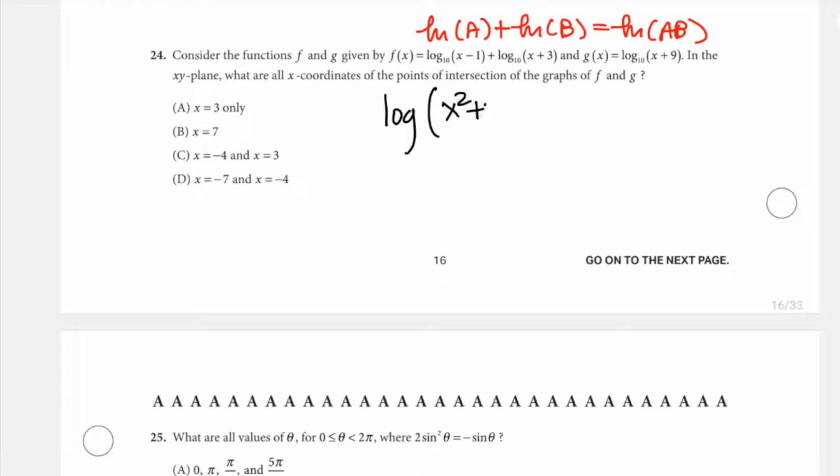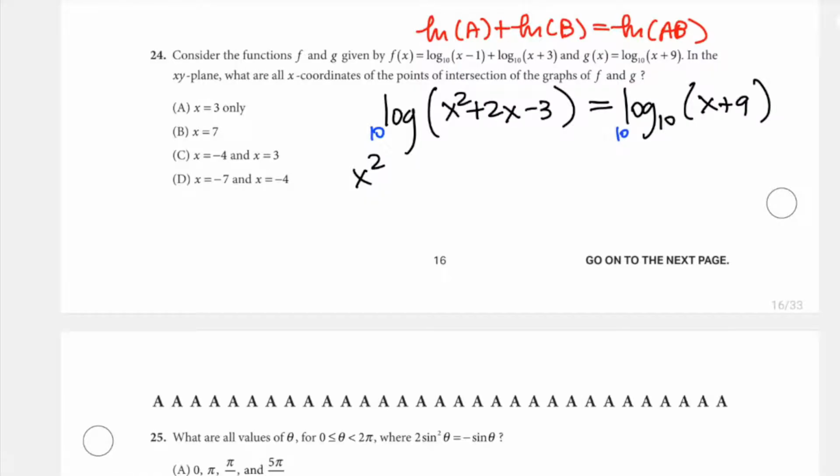So x squared plus 2x minus 3, doing a little bit of FOIL, and I need that to equal log base 10 of x plus 9. So I'm just going to set the two things equal to each other, or maybe take 10 to both sides' power is really what I'm doing. I can even show myself doing that. 10 to the log base 10 is just going to kill off the logarithm, because the log base 10 is the special exponent I put on 10 to get whatever is the argument. So if I'm taking 10 to the power of the special power I put on 10 to get x plus 9, I'm going to get x plus 9. Okay, so x squared plus 2x minus 3 is equal to x plus 9.